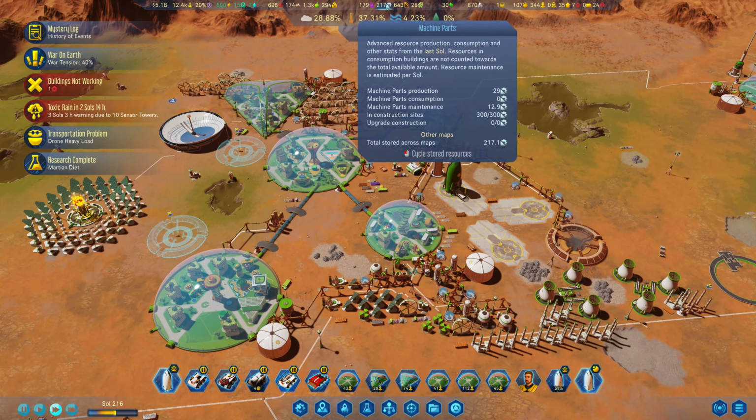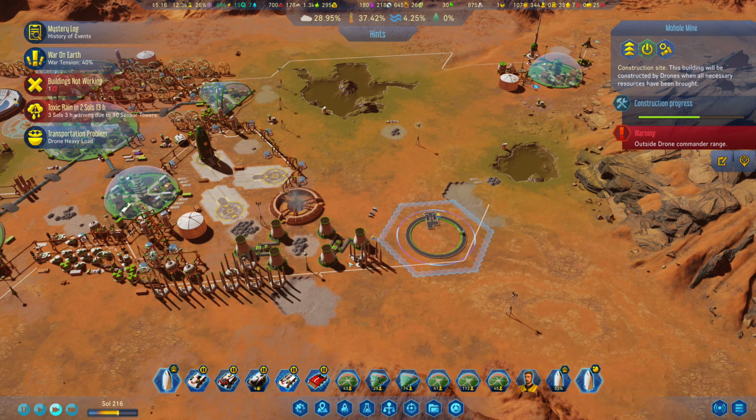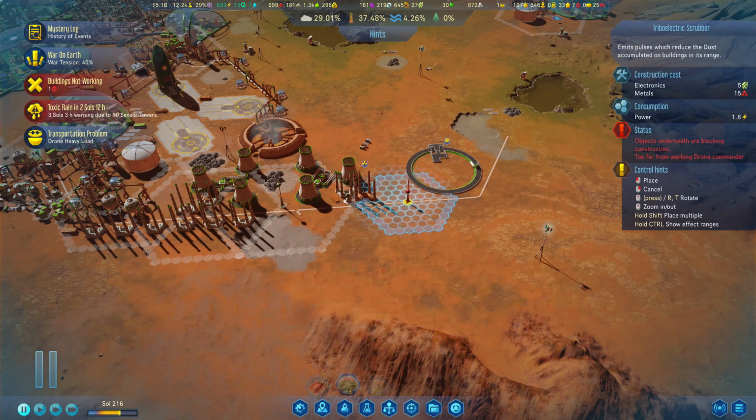Let's also check in on the mohole. It's still slowly being built, but again, I guess the nanobots do have to do what they do. And... oh, these guys are just a little bit short. Oh, and we're also outside of range of a triple electric scrubber. Alright then, let's go ahead and fix up all of these issues.